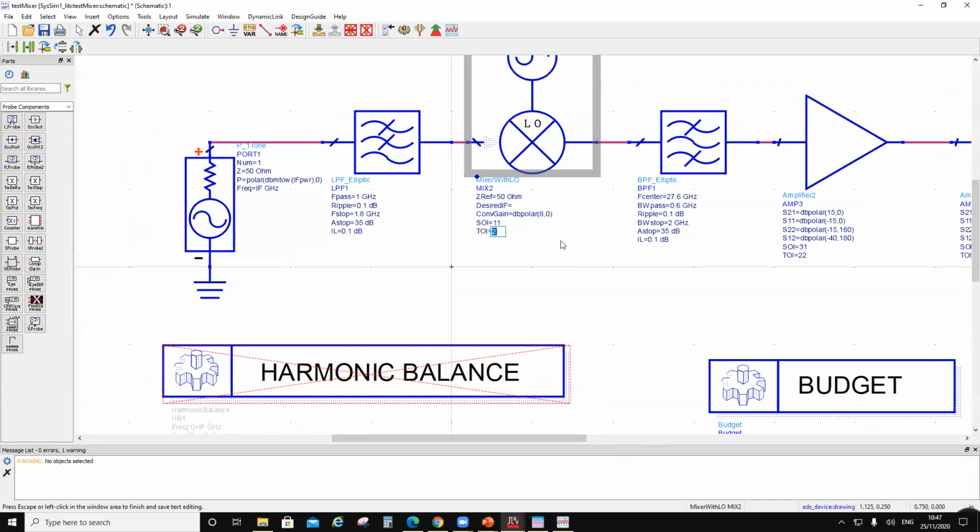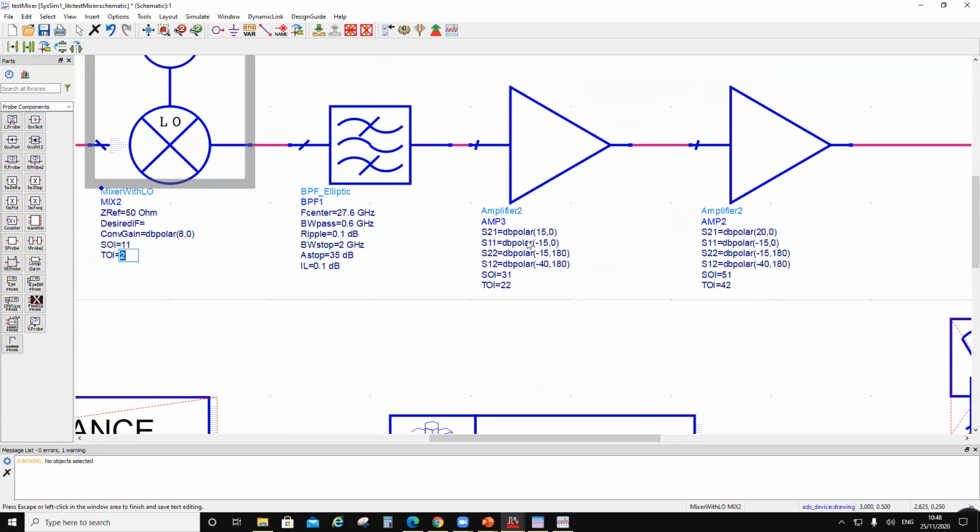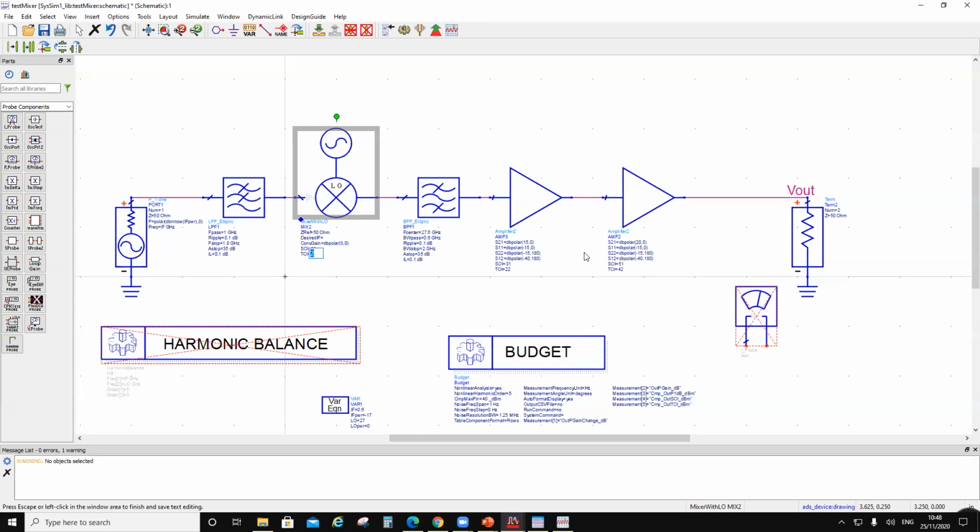Why should it be like that? What is the gain on this stage? 15 dB. Okay, 15 dB is the gain on this stage. So I was considering 22, wrong. So it will be 10 minus 15, which is minus 5. Minus 5 plus 11 is going to be 6 or 7. Let's put 7 here. And then this should be around 17, 18. This should be around 18.